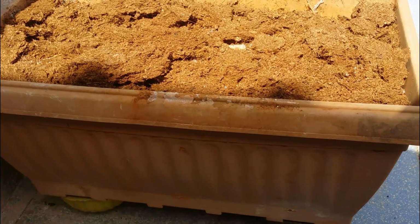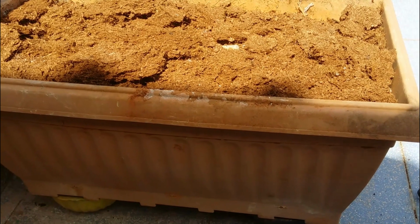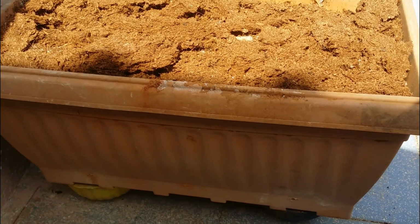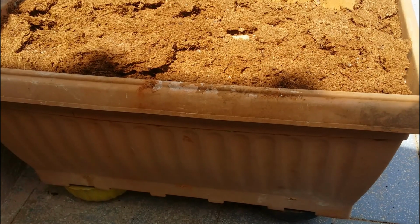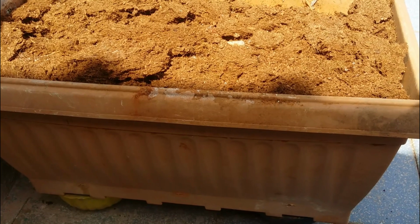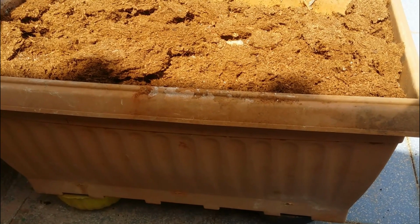Now you might say, okay, what if I do not water it completely and I just water it around the succulents? What's going to happen next? Will the succulent get rotted? So now for that I will give you a quick example, because I know a lot of you might have a question. So I do not want you to experiment with that. So I will experiment and show it to you.